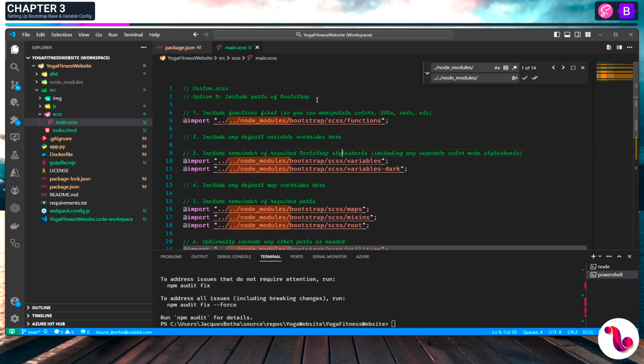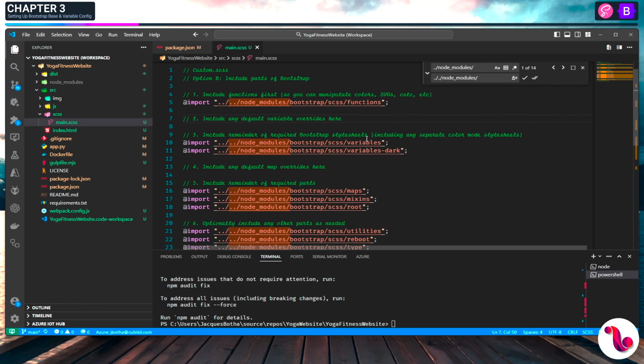Now with this all done, we're going to hit save and I'm quickly going to explain to you what we are going to do here. First off, we are calling in Bootstrap functions and we are going to manipulate the variables, but we can't manipulate the variables unless we have this functions SCSS. So where it says include any default variables, this is where we are going to include our own custom CSS to override the variables. Another thing, because we are not going to use variables dark, we can definitely get rid of this.